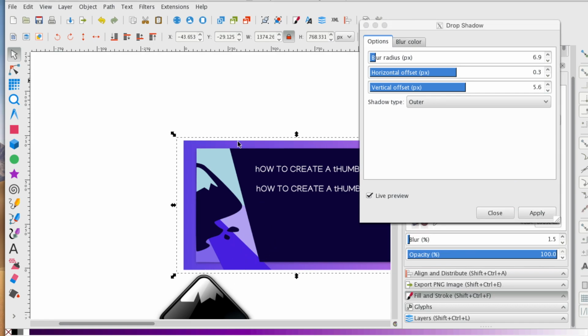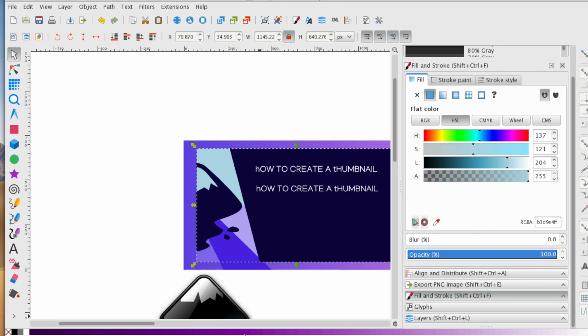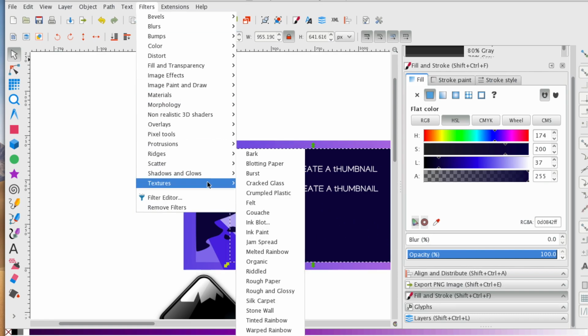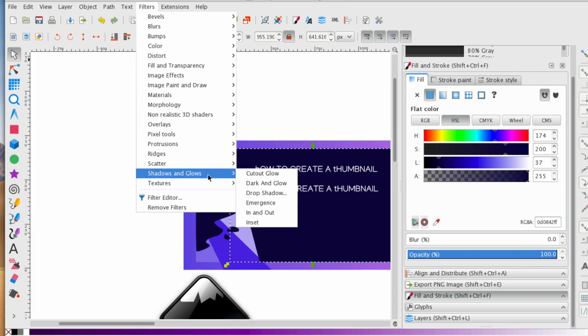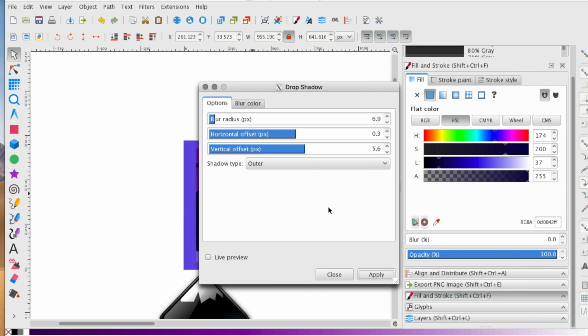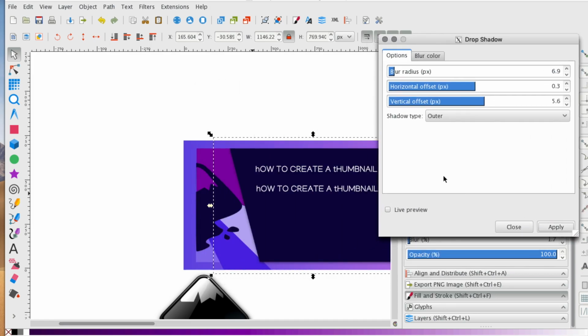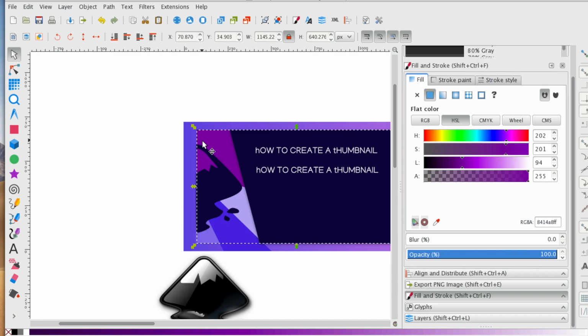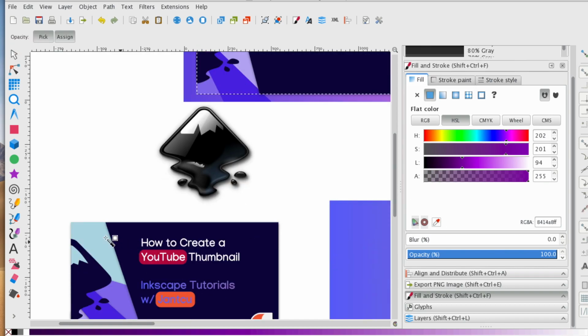What else would we like? I think I'm going to also, I don't know if it's going to allow me. Okay, I'm going to select this trapezoid and I'm going to add a drop shadow to that as well. That looks good. And then looks like something changed here. I think I accidentally changed the color somehow.